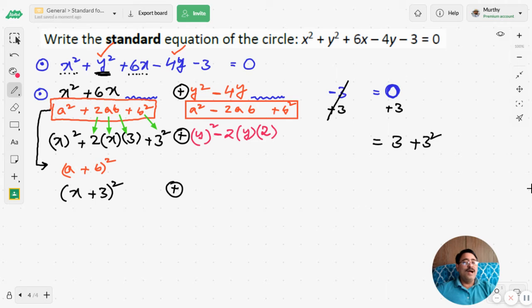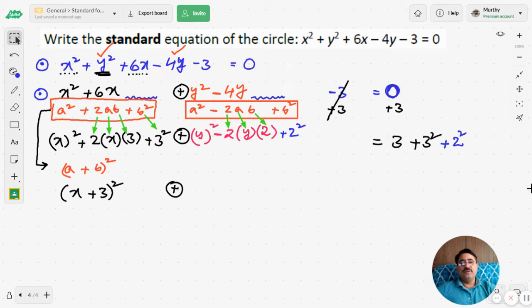What is the value of b? Now, observe carefully here. 2 is matching the value of a, I know that is y. And b, just now I figured it out by comparing with the previous step. Therefore, in order to complete the formula, I know that the value of b is 2. Therefore, if I take 2 square, please remember, in algebra, if you are adding something on the left hand side of the equals to, on the right hand side of the equals to, you also have to do the same. So plus 2 square.